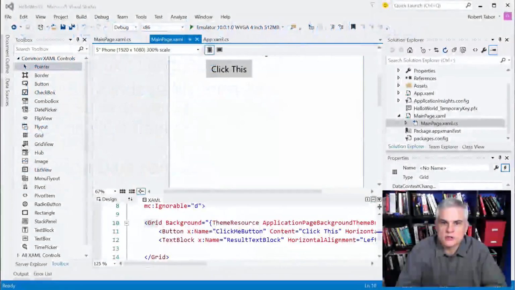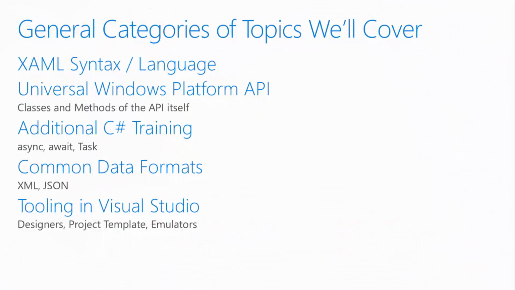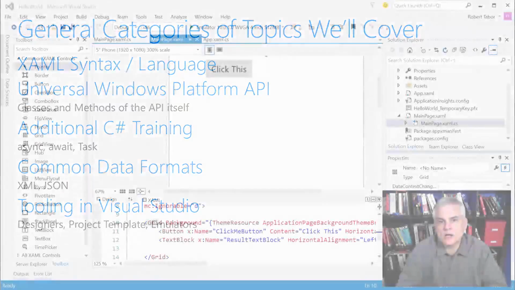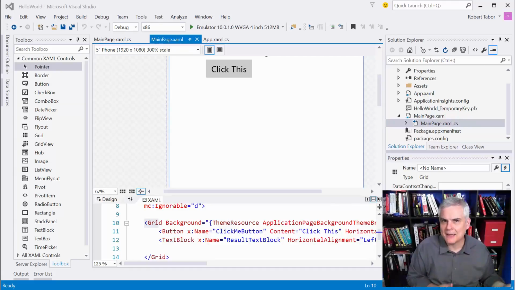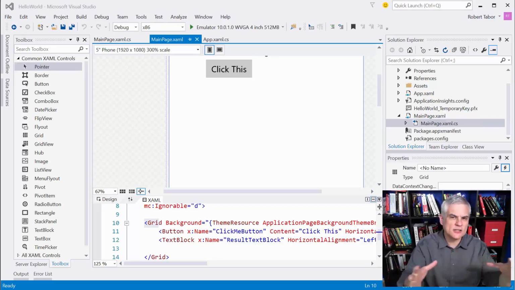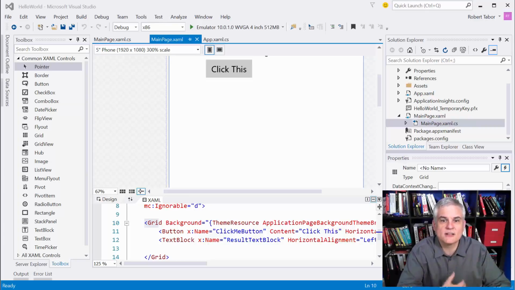The fourth thing that we're going to learn about is the tooling that helps us build Universal Windows Platform apps. So we're talking about things like Visual Studio's designers and its wizards and the project template itself. We'll learn about the emulators. Many times you're going to learn about tooling at the same time as you learn about some specific UWP feature, just like we did in the last lesson. So we probably won't spend entire lessons on how to use Blend or how to use some designer surface, right? It'll just kind of come natural to us as we're learning.